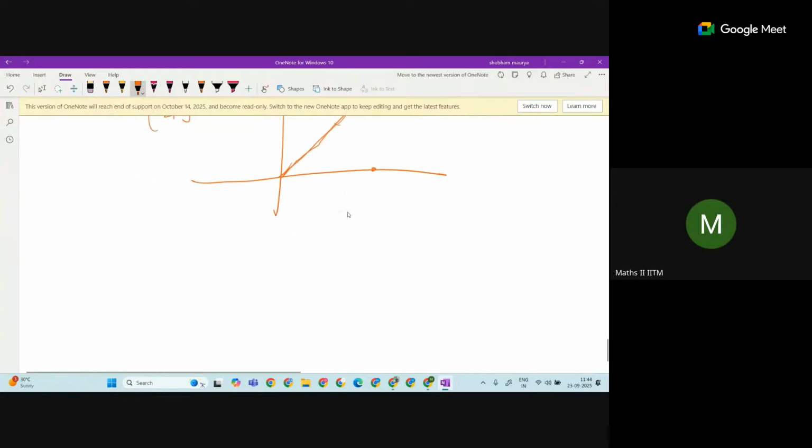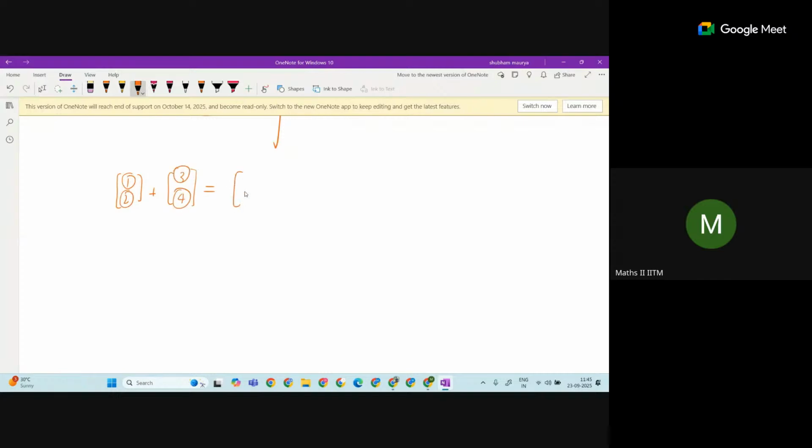So my question is, maybe there is one. Let's say I want to represent the adding of vectors. Let's say I have vector 1 2, and I add it with vector 3 4. So addition I defined, right? This one is added this way, and this one is added this way. So if you add 1 plus 3 and 2 plus 4, it is going to be 4 and 6. This is what it is.